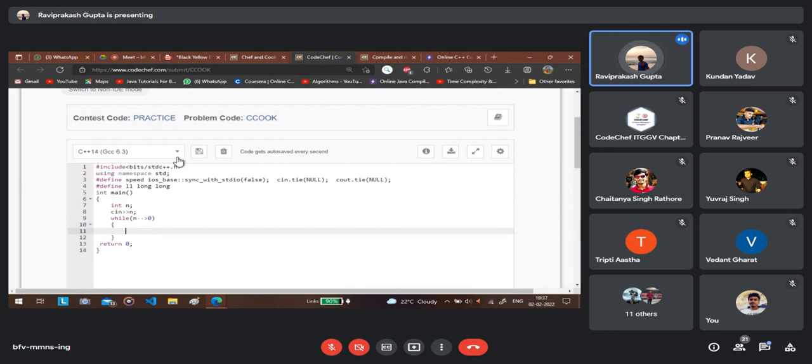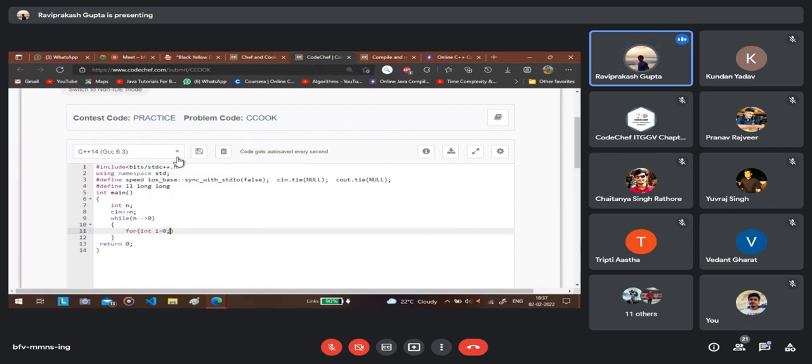So we can do it in two steps. We can make an array of size 5 and take input and then iterate over the array to count the number of problems he has solved. Or we can take input and count while taking input. So I'll do the second one. While taking input, I will count.